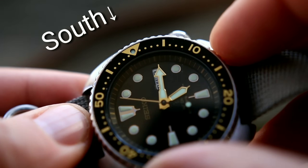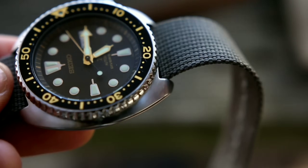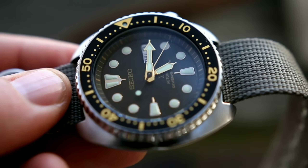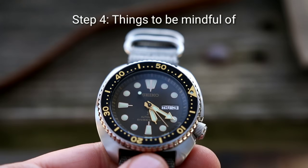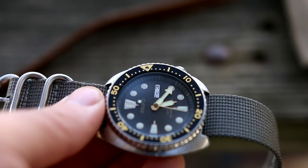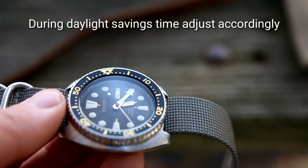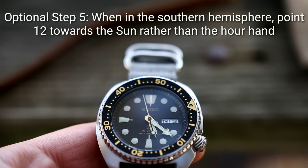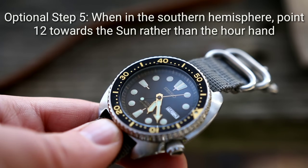You're going to have to eyeball it, unless you want to be precise — and if you're really lost, you will want to be precise. You can count exactly how many bezel clicks are between the halfway point of the hour hand and the 12 o'clock marker, then click around until you're exactly at that halfway point. Two important qualifications: this method only works accurately when it's not daylight savings time, and very importantly, only if you're in the Northern Hemisphere. In the Southern Hemisphere, rather than lining up the hour hand with the sun, you would line up the 12 o'clock marker and bisect accordingly — essentially flipping the point of bisection.